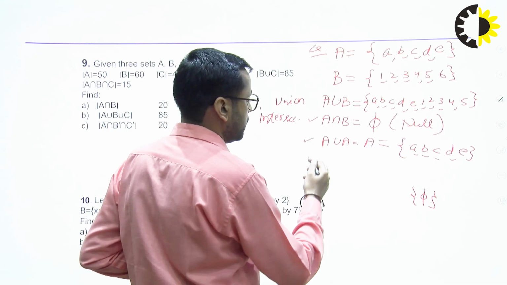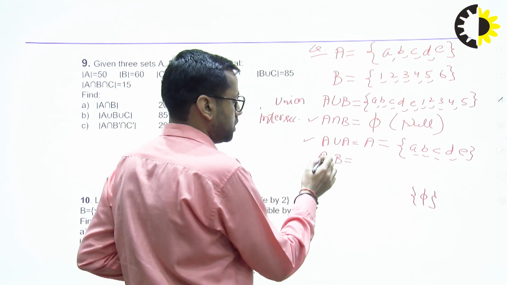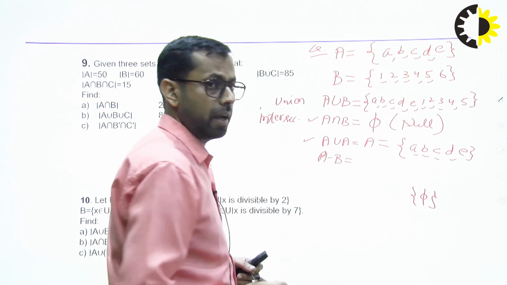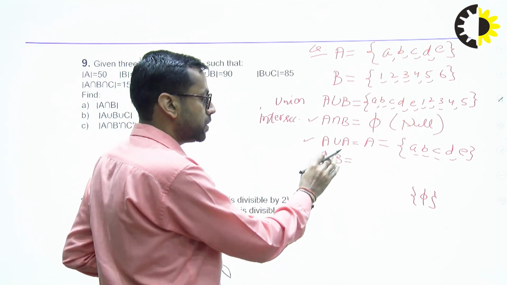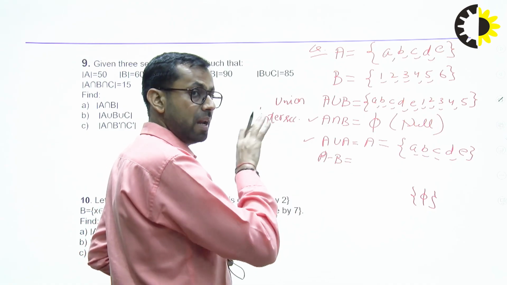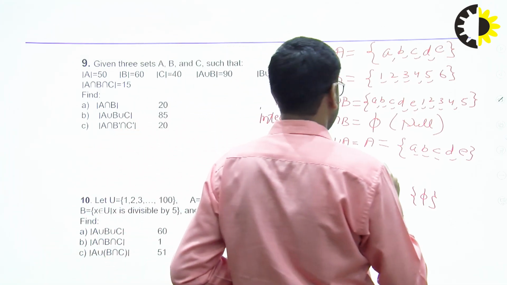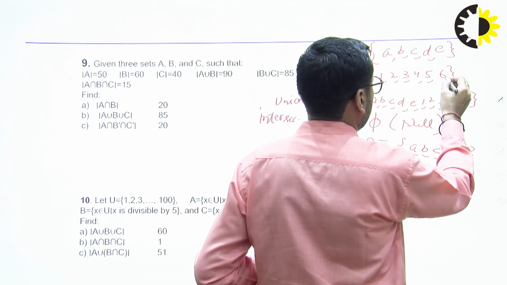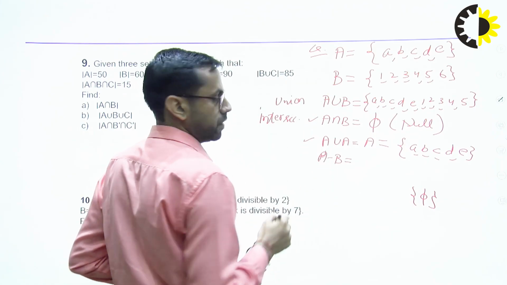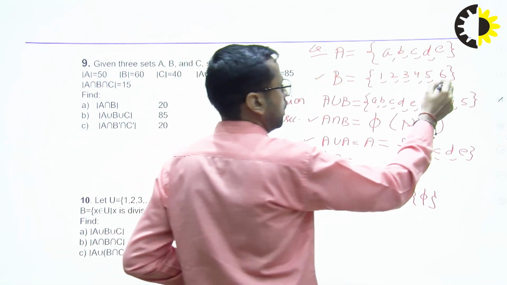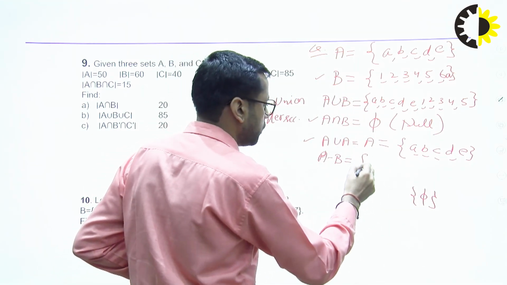There are some more operators, for example A minus B. What does it mean? Suppose A contains some elements and B contains some elements. We find all the elements of A that are also present in set B, eliminate them, and the remaining elements are the resultant value. Now let's update set B with one more element, that is A. What will be the resultant value in that case?